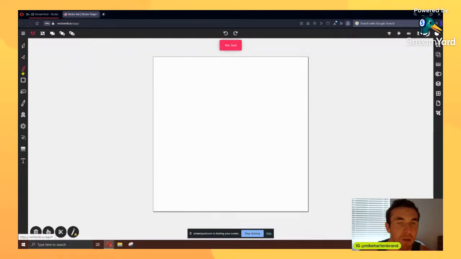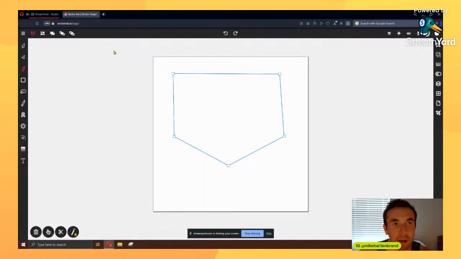Now the pen tool is the main thing we'll be using inside a vector-based program. With this, you can create dots followed by some lines. So I place a dot here, and if I place another dot, it creates a line. And with this, we can create a shape. I'm just clicking dots, and now I'm going to connect it to the last one. And there we go. We made a pentagon.